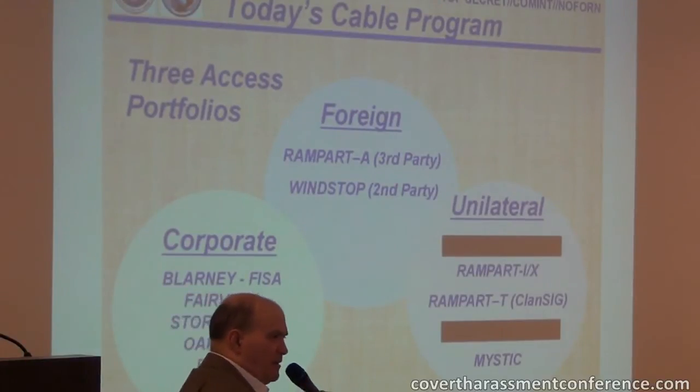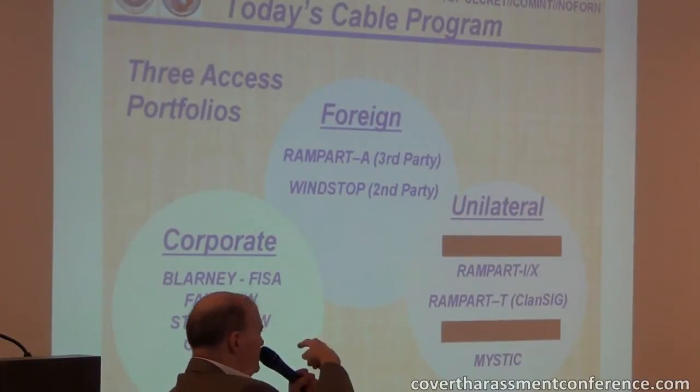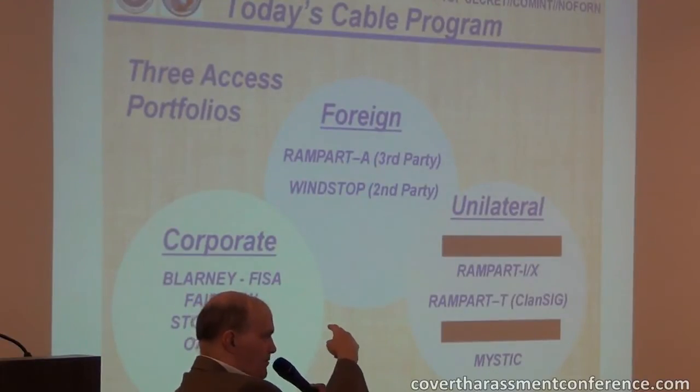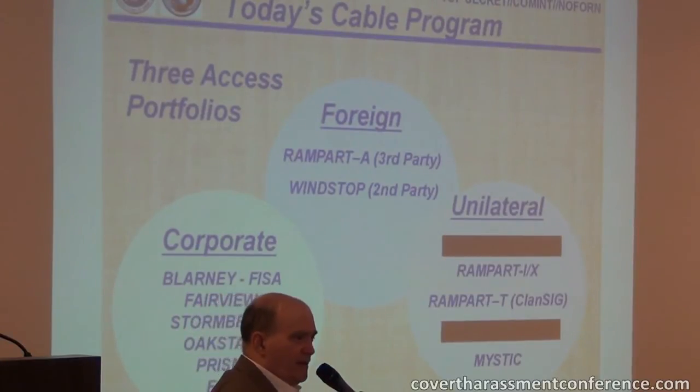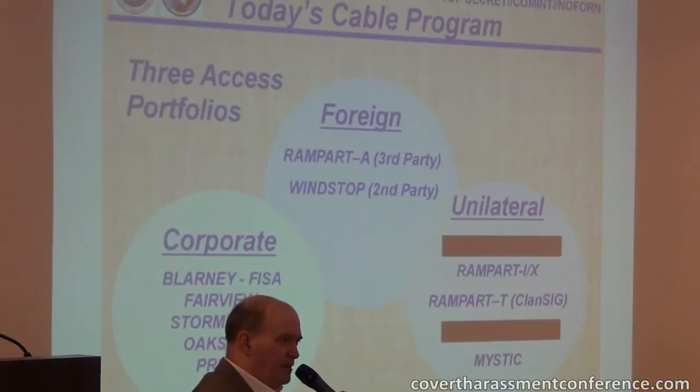And the ultimate way is, if you can't get the corporate companies or you can't get the governments to agree, we'll do it unilaterally. This is how they tapped into Google's lines between their major centers when they were transferring data back and forth. It was a unilateral tap. So that means anywhere they can have access to the fiber, they can go tap it without anybody knowing. Not the government or the corporation.